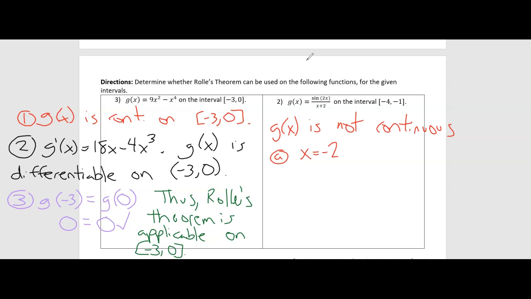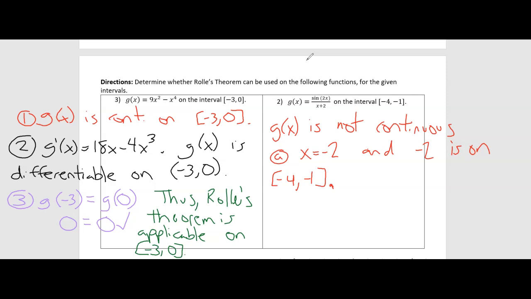That being said, we need to make sure negative 2 is inside of the interval that they gave us, right? Because if negative 2 is outside, well, then it wouldn't matter because the function would still be continuous on that interval, even though it wasn't continuous everywhere. So we need to state that x equals negative 2, or negative 2 is on that interval. So g of x is not continuous at x equals negative 2, and negative 2 is on negative 4 to negative 1.